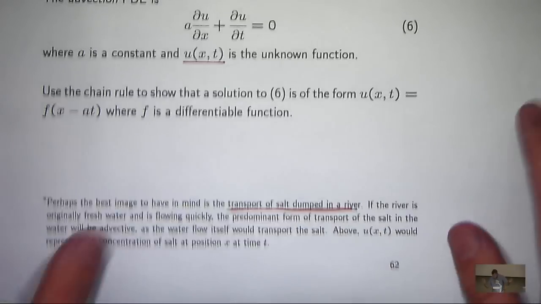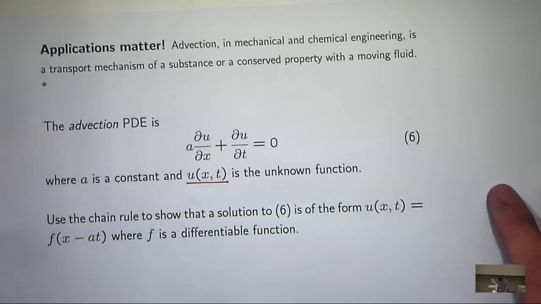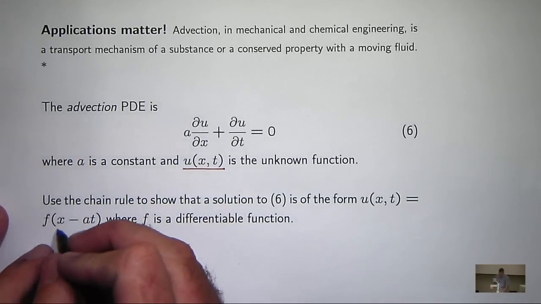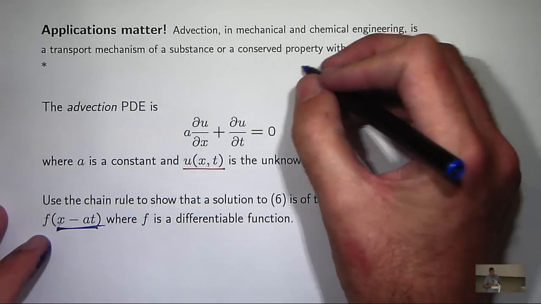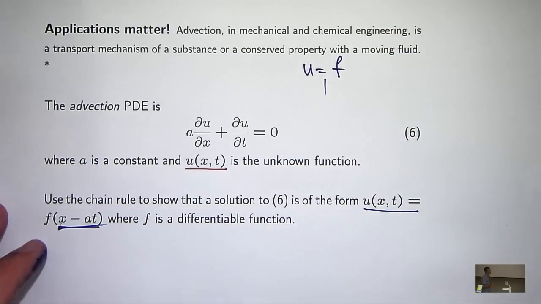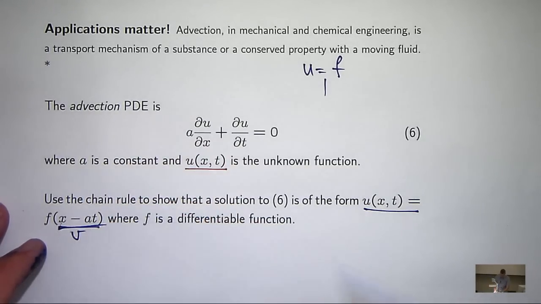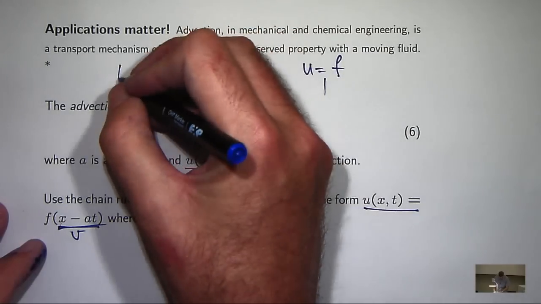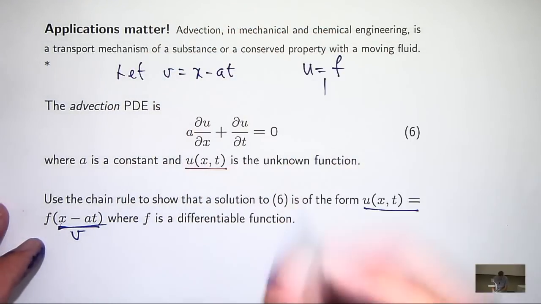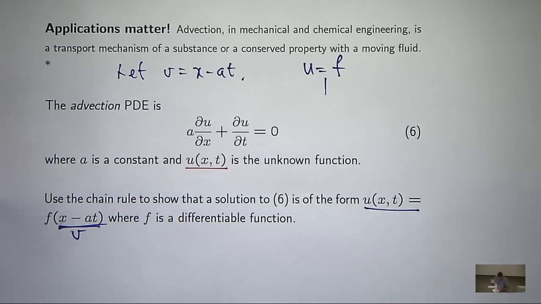Okay, so let's solve this and use our chain rule somehow. All right, so under this relationship here, let's actually make an intermediate variable. So I'm going to say let v equal x minus at. Okay, a is a constant, x and t are your variables.